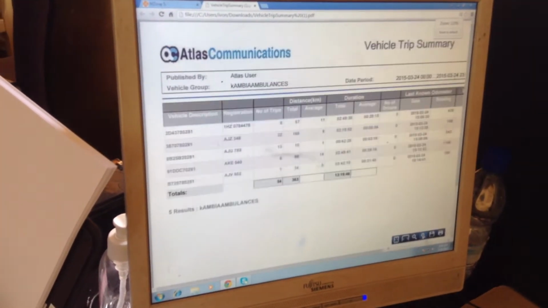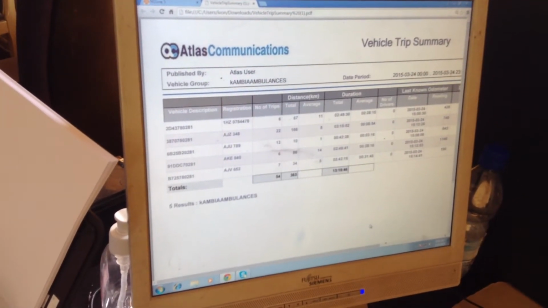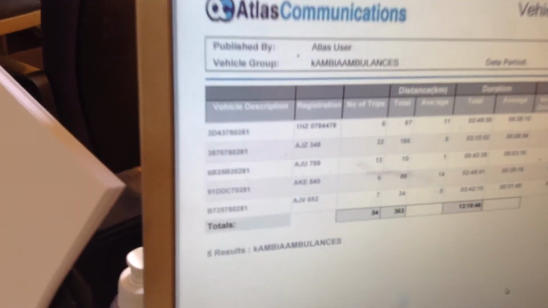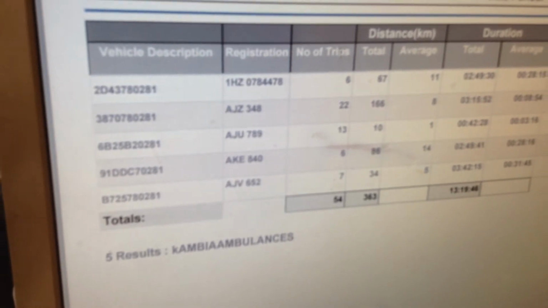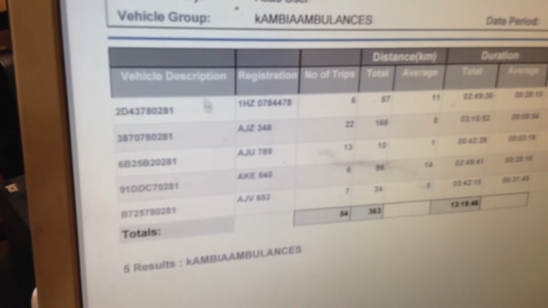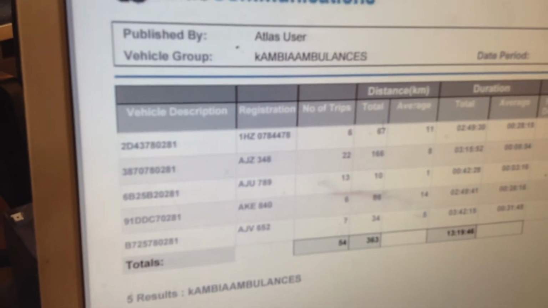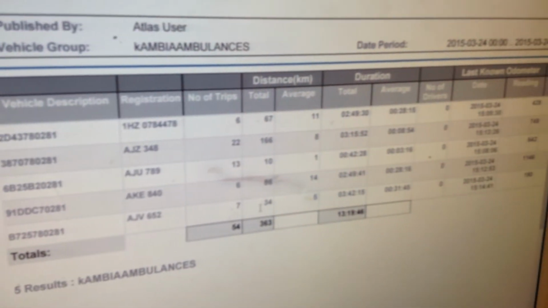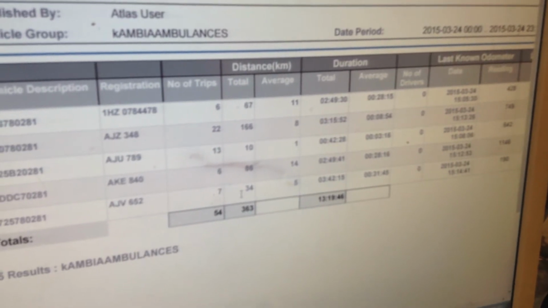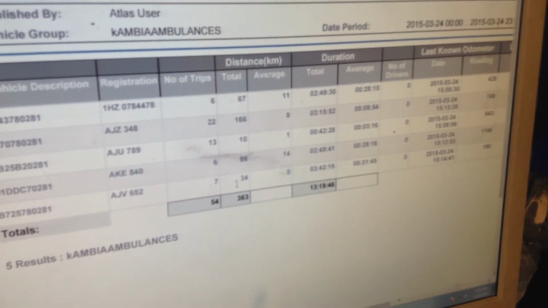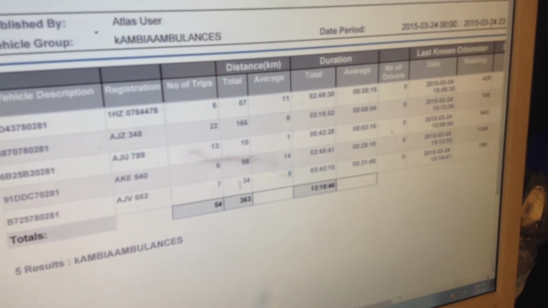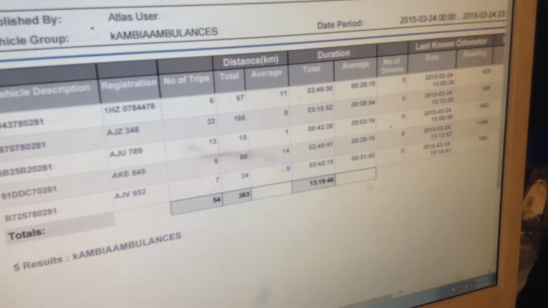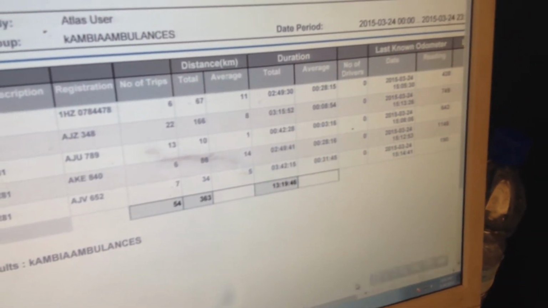So you can see here the nature of the report. It's very explicit, and you have all the information you would like to know about today's ambulances during this period of time in Cambia district. You have the number of trips done by each ambulance. You can see here the number of trips. Okay, the total distance traveled per ambulance, which is actually very good for your maintenance, and to know which ambulances need to go change the oil or need to rest, or what driver drove too many hours. So you can see you have all these things, and you have the dates here and more.